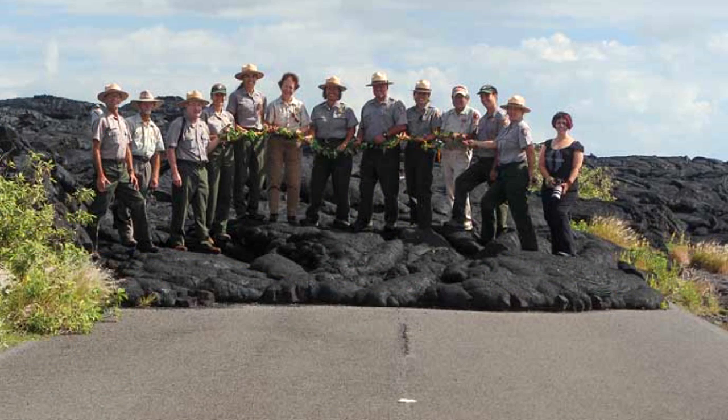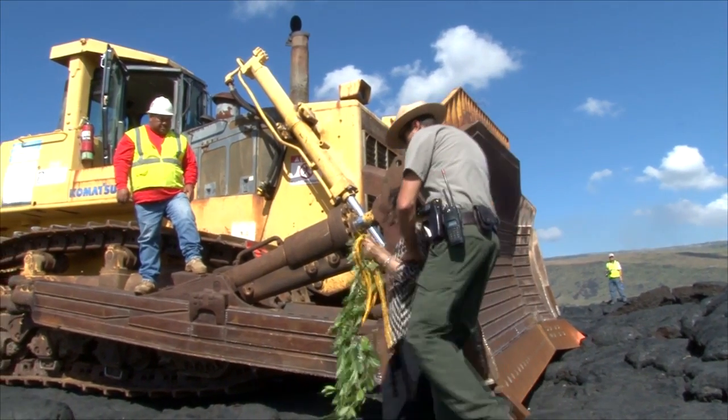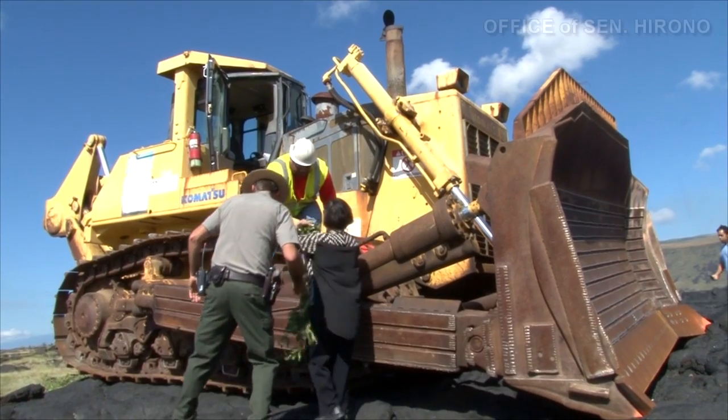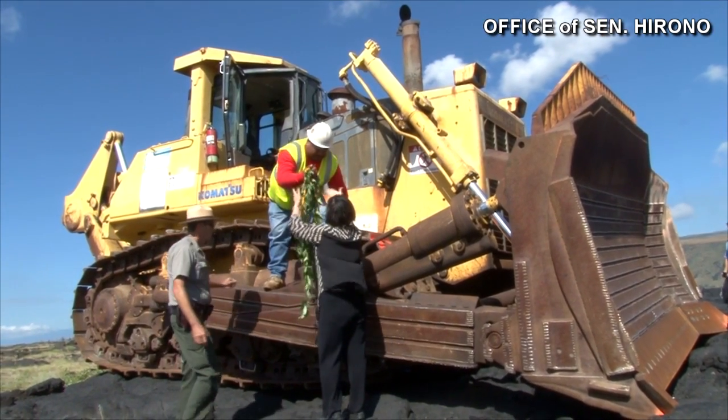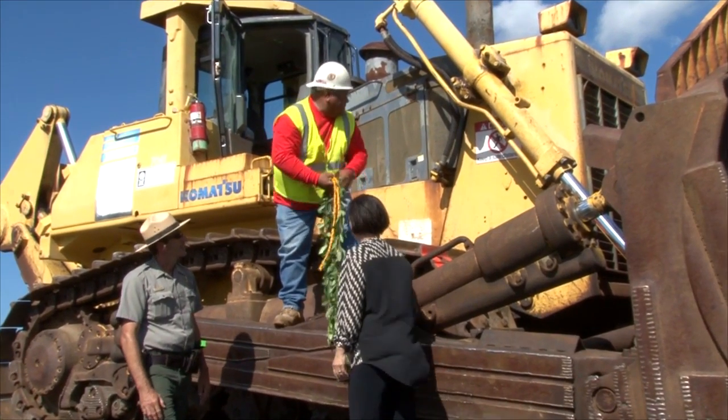With little fanfare, the national park held a quiet blessing for the start of construction on October 14th. Members of the Kupuna consultation group were present. Well, it kind of takes the people of Puna out of the way, but it could end up being the only way that they are going to be able to go to the doctor's appointments and all of that. So, it's going to require cooperation and patience on everyone's part as we try to work toward a longer-term solution to what happens here on a pretty regular basis, which is lava crossing our roads.